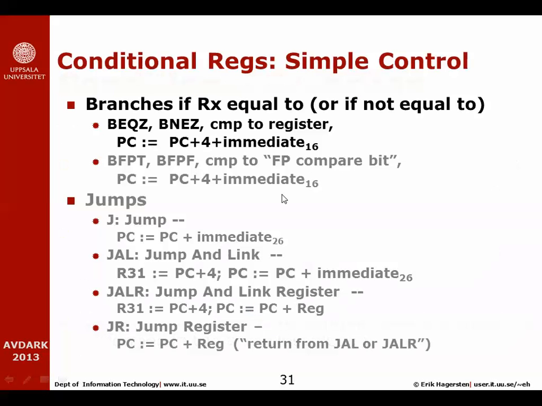So what we're going to use in this course is the conditional registers. This creates a much simpler control, and that's what the authors Hennessy and Patterson also decided in their design of their ISAs. This is a good idea. So we're going to see an instruction that says branch if equal to 0 or branch if not equal to 0, and we're going to compare to a specific register. And if that holds, then we're going to say that the program counter is going to be the current value of the program counter plus 4 plus some immediate. The immediate can have a value of at most a constant of 16 bits. That's what we're going to use in this course.